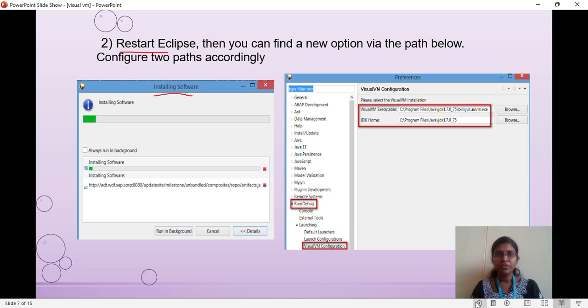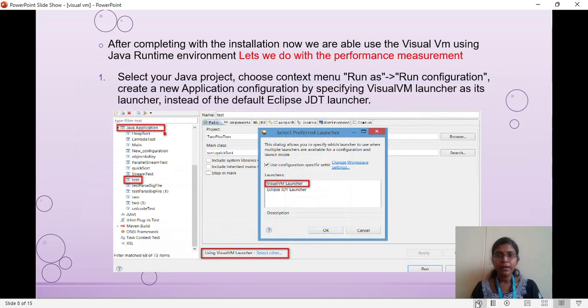When we restart Eclipse, we find a new option where we have to configure the two paths, like the JDK path and the Visual VM path. We have to configure those two paths accordingly. Then after completing the installations, we are able to run Visual VM using the Java runtime environment.